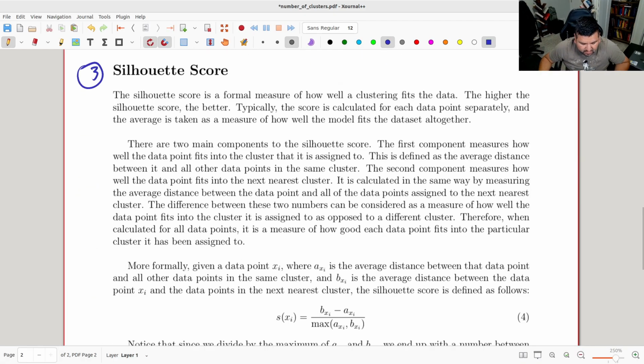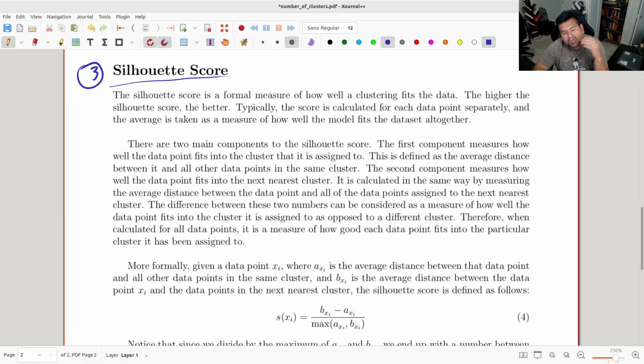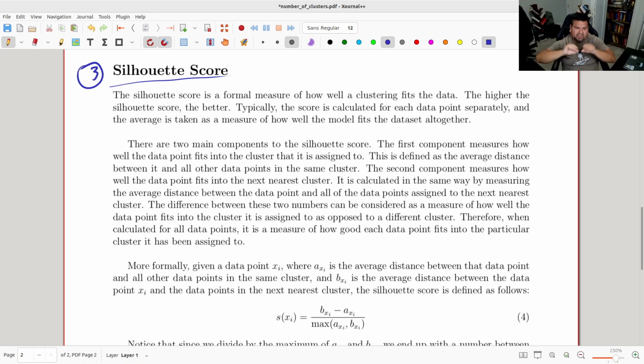And then the next one is the silhouette score. This is another popular metric that you may consider to estimate the number of clusters. Again, this is another metric that in some sense is measuring how good the clustering results are. The three metrics that we cover here are all measuring how good the clustering results are. In essence, what they want to see is that the observations that fall in a cluster are close to each other, and that the clusters are as far away from each other as possible.